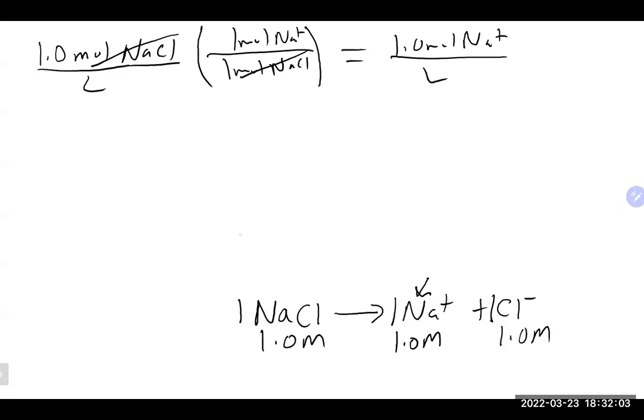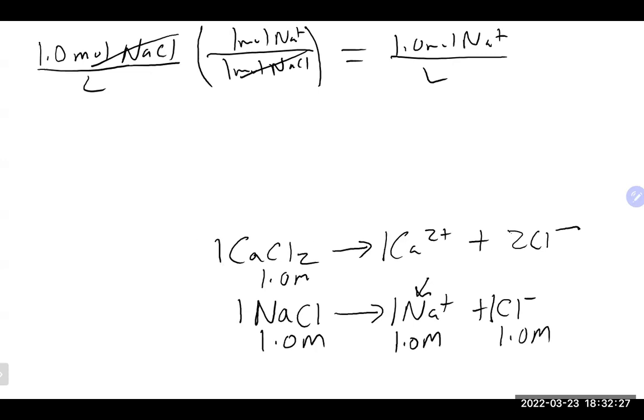Now, what happens if I had, say, calcium chloride here that was also 1 molar? When this guy would break apart, it would break apart into a calcium ion, right? And how many chlorides? You would get 2 chloride ions, right? That's what the little 2 there on the bottom means on the left. Now, the concentration of calcium is still a 1-to-1 relationship, right? Which means the calcium ions in that solution would also have a concentration of 1 molar.